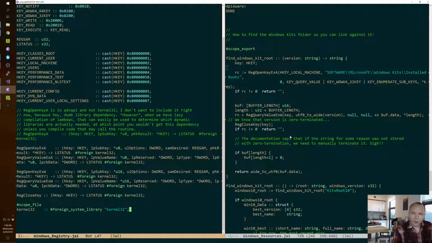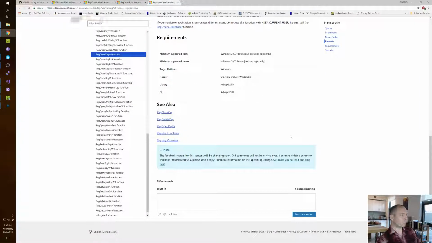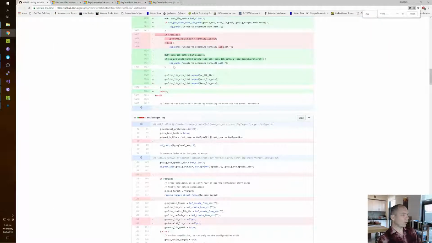And you might think that that is also a registry query, but apparently no, it isn't. Apparently you only wish that was a frickin' registry query. So let's look at the Zig situation.